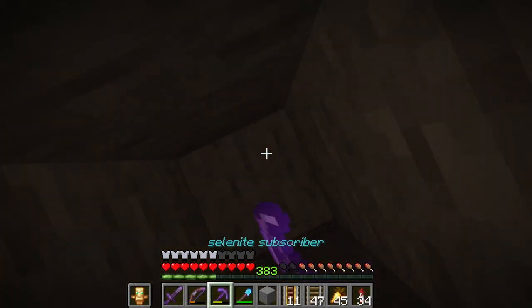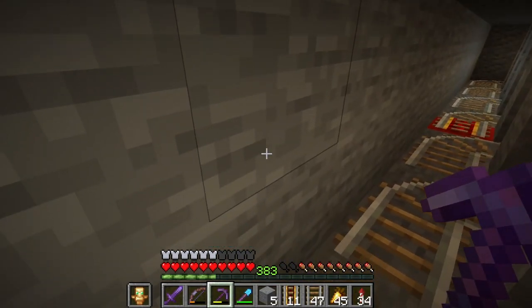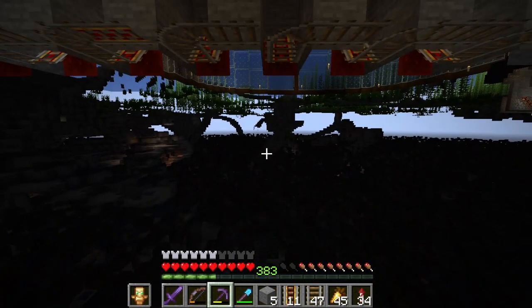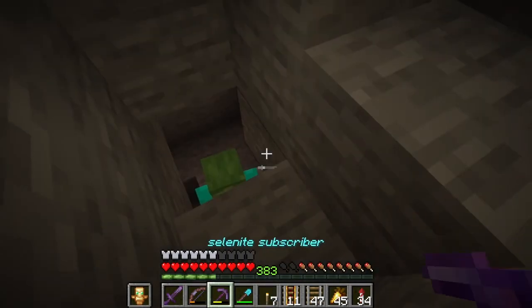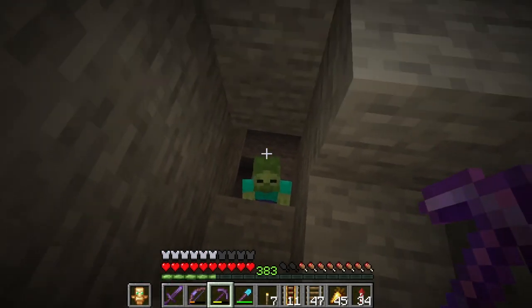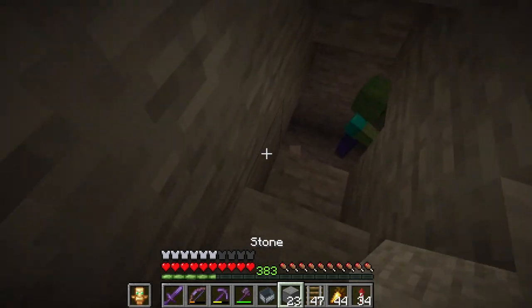Do you hear what I hear? Because in a little cave right over here, where is he? This one right here. We've got a little zombie. And yeah, there he is. Oh, and he picked up an item already? How kind of him. I would like to get rid of the skeleton, though.